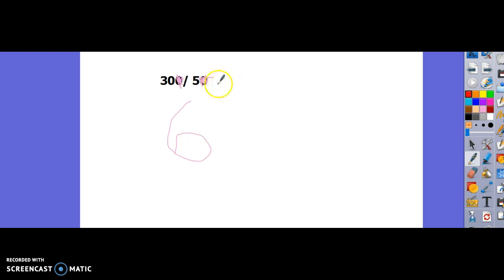Another way that you could solve this is just by counting by 5s up to 30, like we talked about today in class. Because 5 times 1 is 5, 10, 15, 20, 25, 30, bam. How many times did it take me to get up there? 6. Now it's 50, so you have to add a 0 every time. 50, 100, 150, and so forth until you get up to 300.